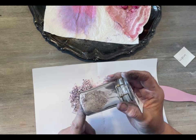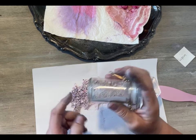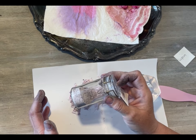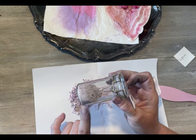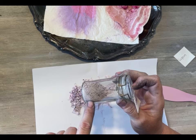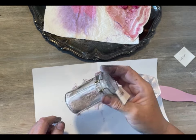You can put it in water and dissolve it and put it in your eco dyeing if you want to color some paper. You can put oil paint medium in it. You can buy that already blended, so you just have a bottle of liquid that you blend with this. And the same with the watercolor. I'm going to use this in my watercolor painting, and I have bought a watercolor medium, so it's liquid and I'm blending it with this when I'm going to use it. So I'm going to show you that later and paint with it, so you can see how it is used.